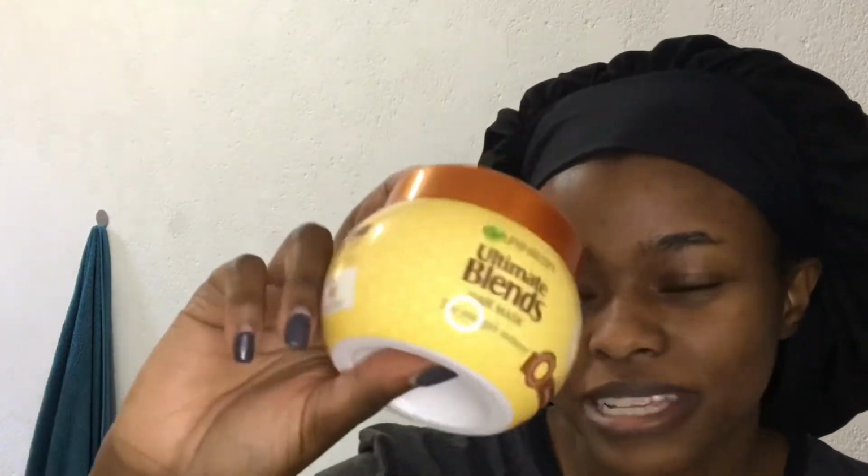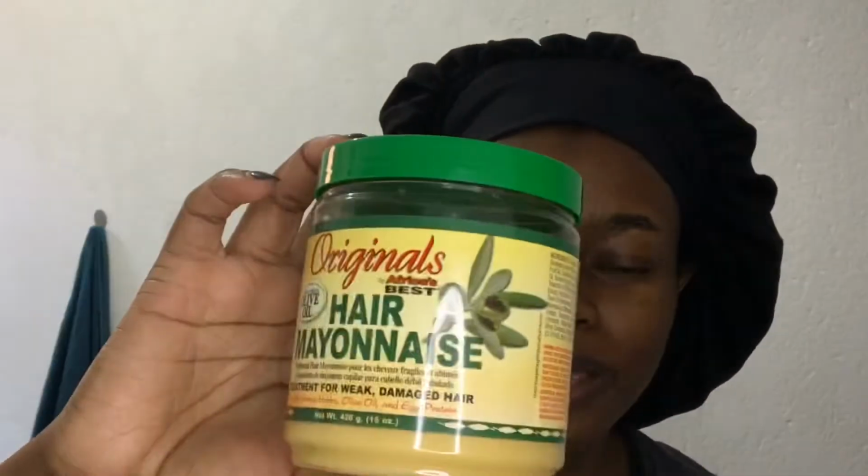Butter, marshmallows, clouds, velvet. It just makes it amazing. I love this for my strength restorer. It's moisturizing also. I use it with my trusted hair mayonnaise for my protein. Alternating between this and this hydrating mask. I've only used it once, but I think I'm gonna have to use it again after like a while with my relaxer because it's winter time here. Just want to make sure it keeps it.